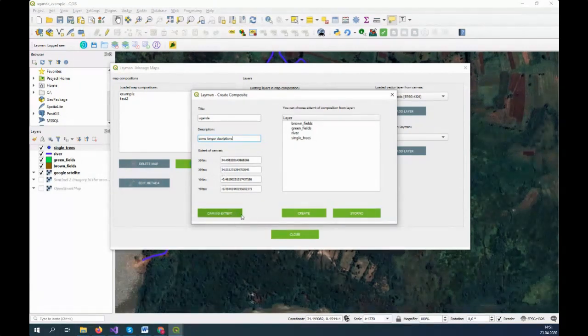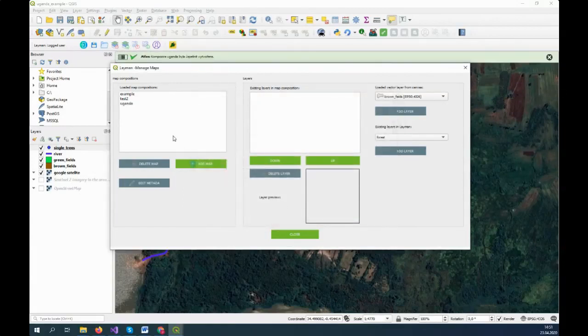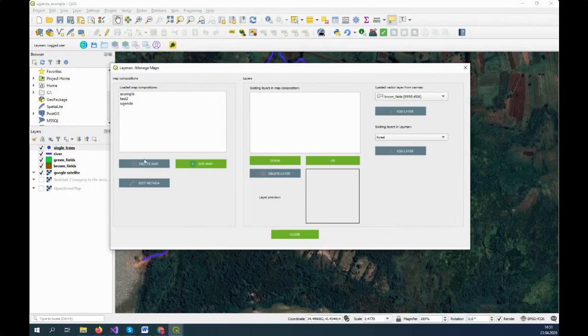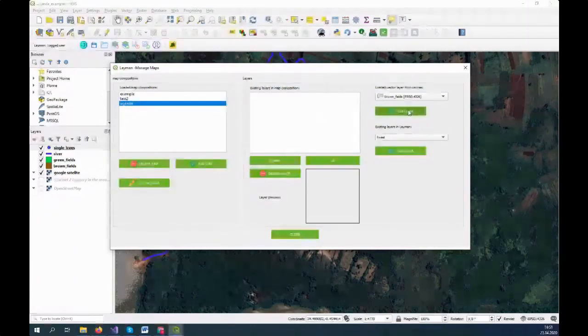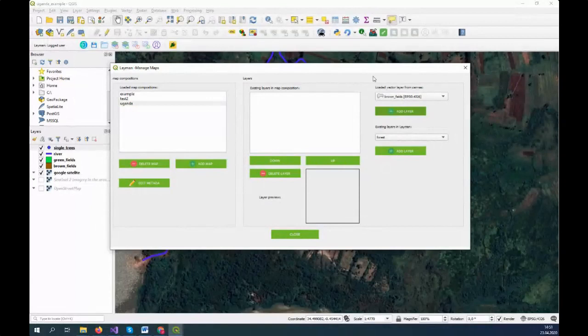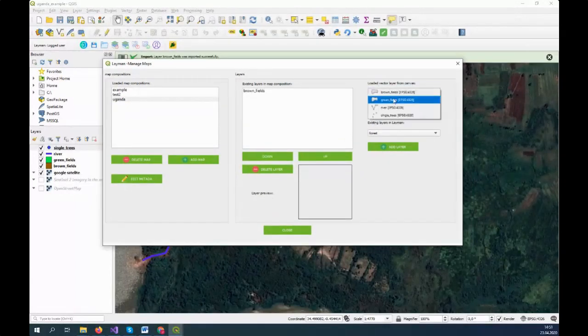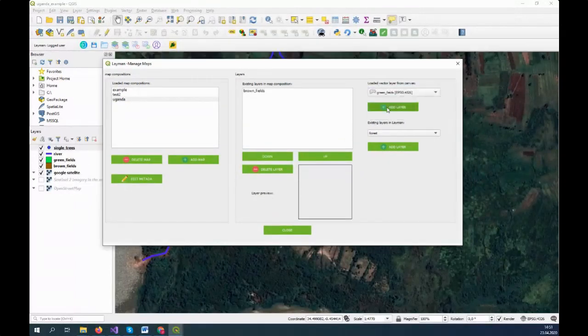I'll take it from the focus of QGIS. Now we have an empty composition, and we can add layers. So I focus on our composition, and I add four layers.